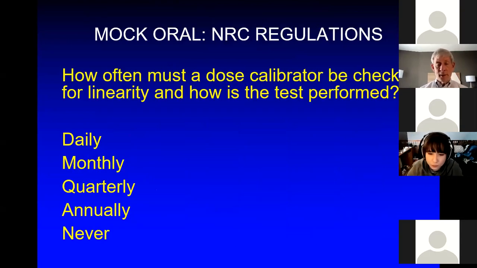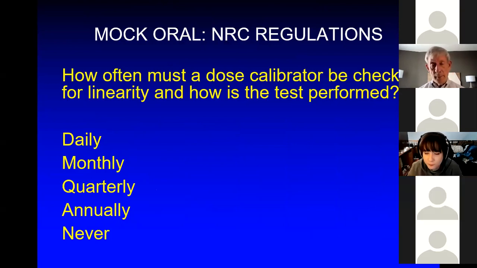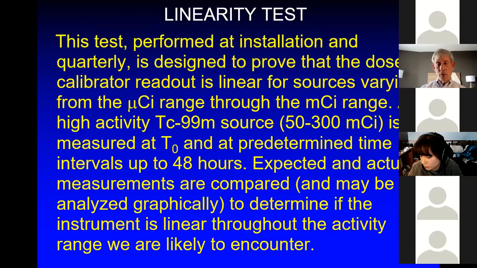How often do we have to check for linearity? Quarterly. So I was trying to find a good word association for that. You know, AA accuracy, that was nice. I couldn't come up with anything. And a radiology resident a number of years ago pulls a quarter out of his pocket, and he says, if you look at a quarter on edge, it looks linear. If that helps you remember it, okay, great. But it is done quarterly. It's the only thing we ever do quarterly, the linearity test.